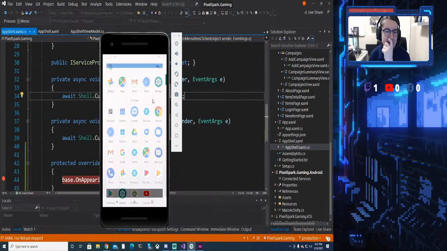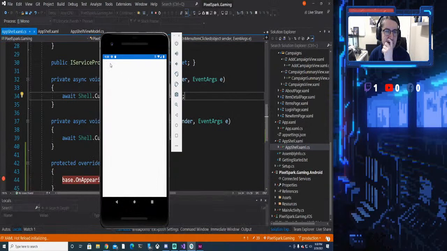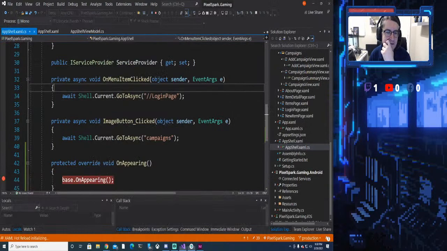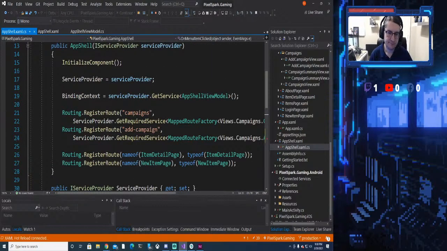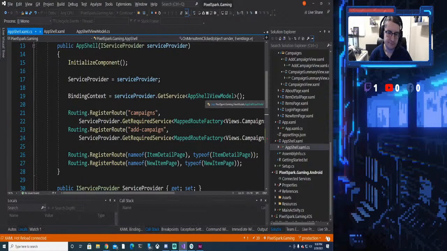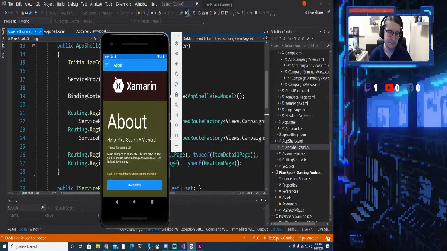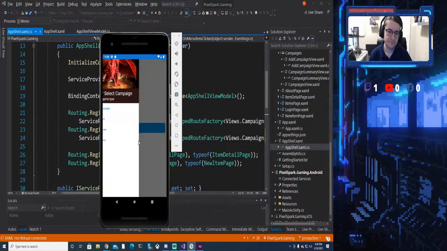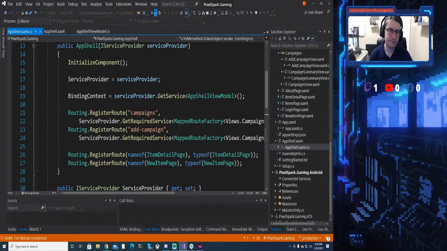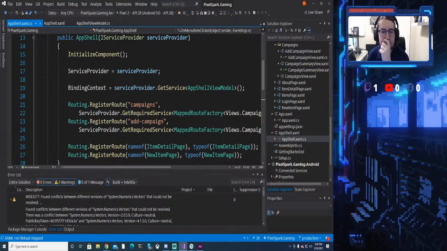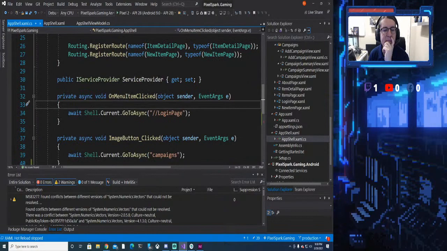Let's start and stop it again. Kind of curious why this works, the login page works, but the other one doesn't. Nope. I'll have to figure that out.